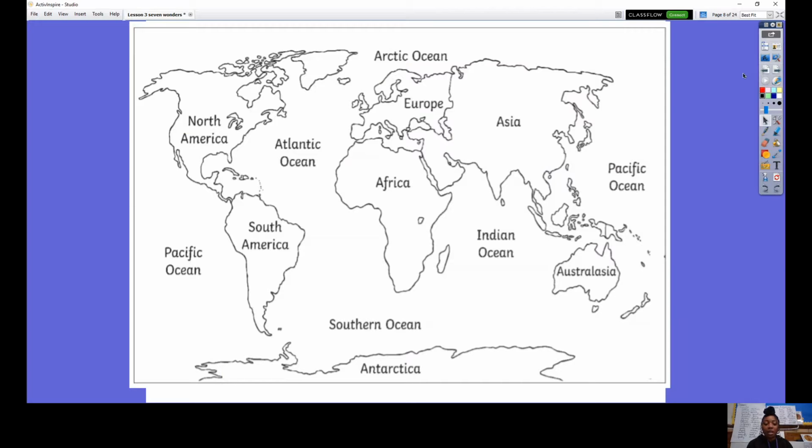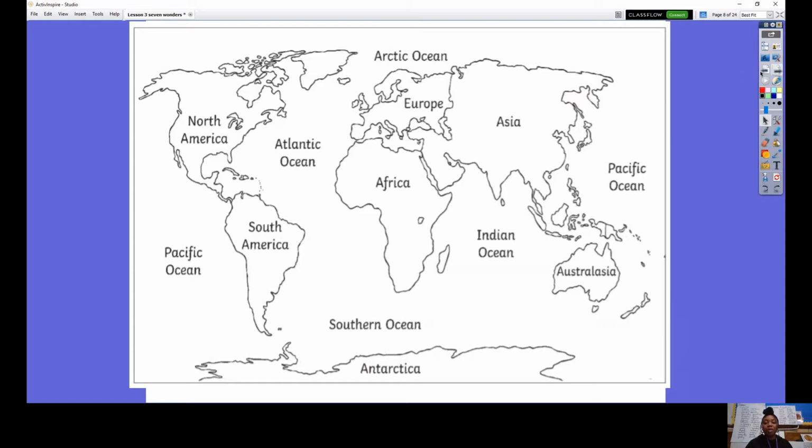Before we begin our lesson, activity 1 is going to be for you to locate the 7 wonders on a map. It might be useful for you to print off this task sheet first, rather than wait till I've discussed the 7 natural wonders. If you don't have a printer, then you can just write down where the 7 natural wonders would be located. If you do have a printer, you can print off this task sheet, and as I'm going through and introducing the 7 wonders, you might want to locate them as we go along, and that might make it a lot easier because you will have a second task at the end of this video.